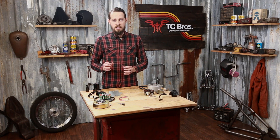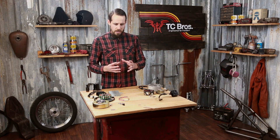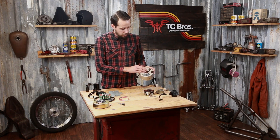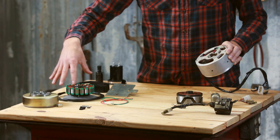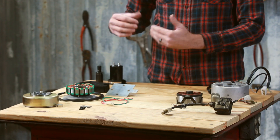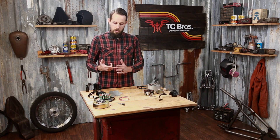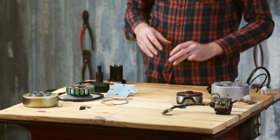An important thing to note is that 1980 to 1983 model XS650s came from the factory with a CDI electronic ignition system, which means you've got a CDI box and a pickup coil installed to the stock stator housing of your bike. There's no location for that pickup coil on the new rotor or stator housing of these permanent magnet kits, so you can't use your stock CDI ignition with a permanent magnet conversion without converting to a cam-timed ignition system. That's not a big deal — there are cam-timed ignitions available for all years of XS650s, with popular brands like Boyer-Branston or Pamco, or you even have the option of putting 1970 to 1979 stock points components on your 1980 to 1983 model, which solves the problem as well.